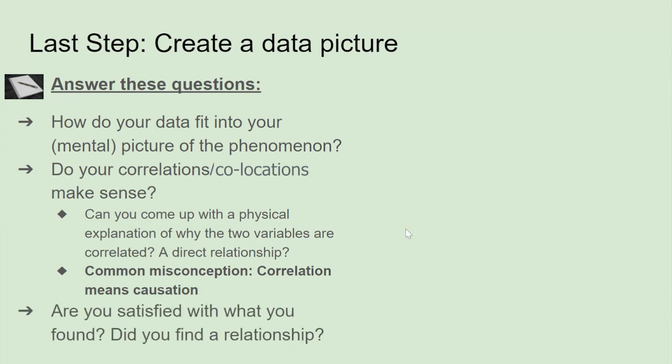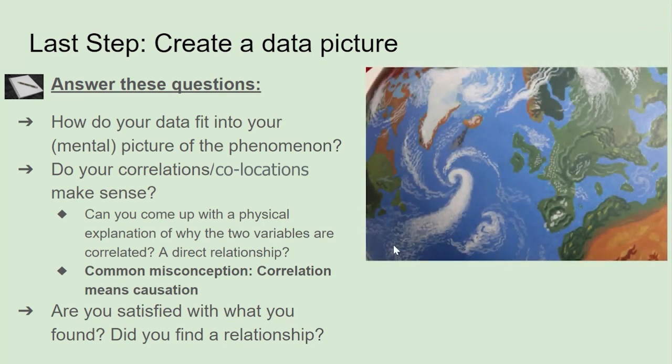And then ask this last question. Are you satisfied with what you found? Did you find the relationship that you were looking for? If you didn't, that's something that you can use to continue your studies, to continue the dig, and to keep digging until you're satisfied. This is your project, your dig. You want to answer the questions that you have, and you want to create your data picture. So take all these questions and then think about the phenomenon. Did you learn something by looking at the data? Do you know something now about the phenomenon that you didn't know before? That is the goal of your exploration. You want to find that nugget in the data to help your understanding.